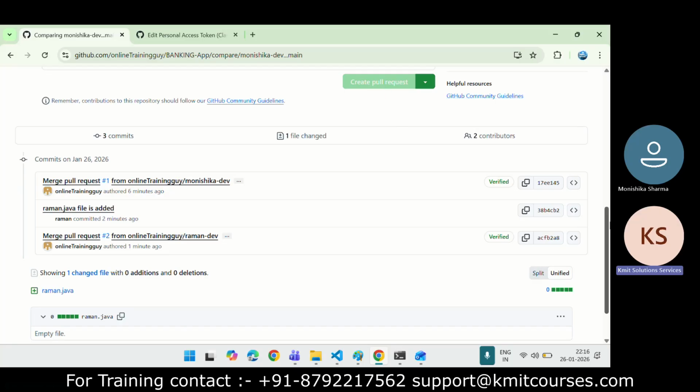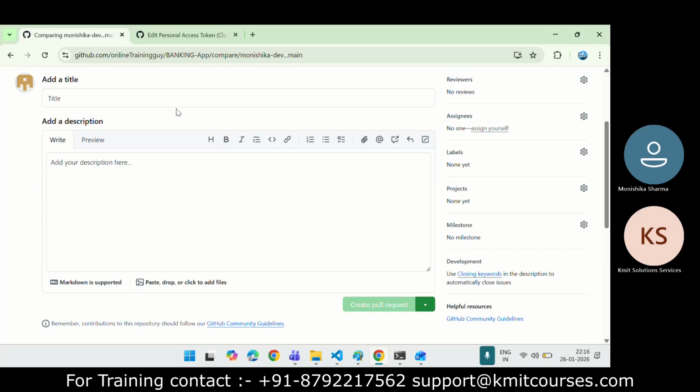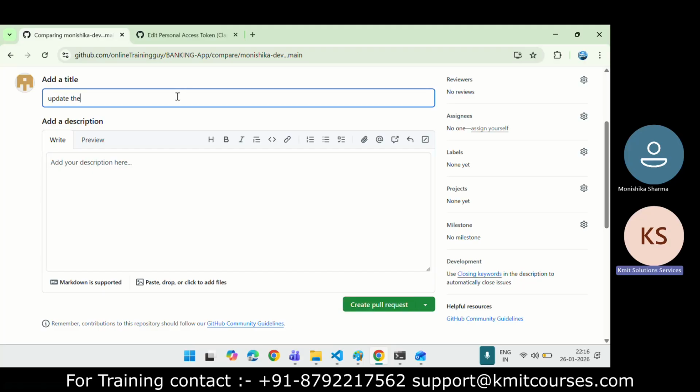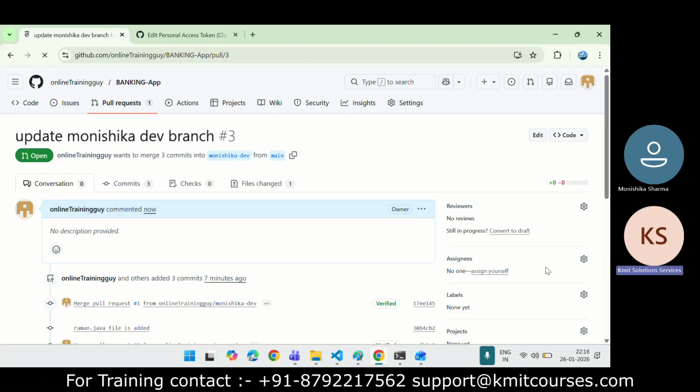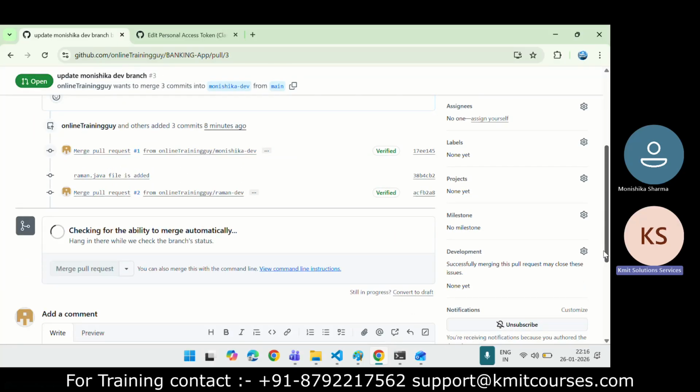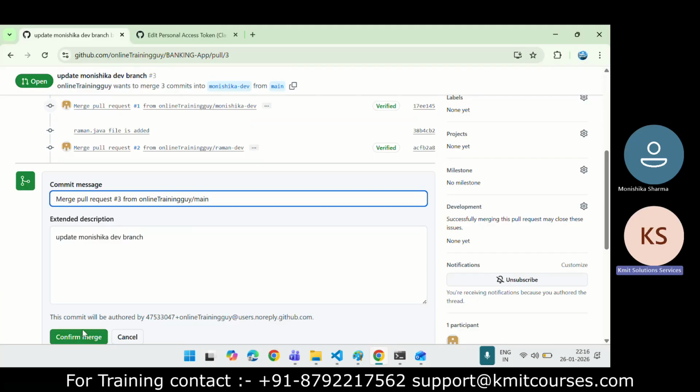And I can merge or update Monishika's branch. Create a pull request. And I will say it is checking whether there is any conflict, no conflict, merge, confirm.